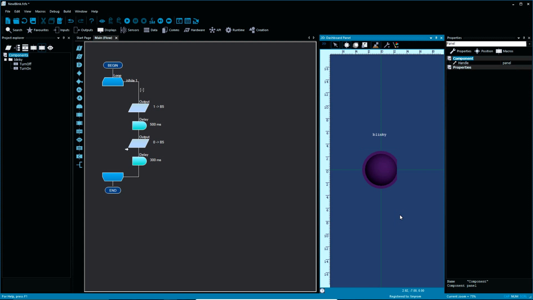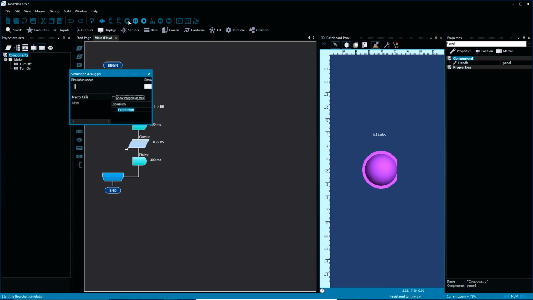Okay, why? Well, something up at the top here called Run Simulation. If I click on that, it starts blinking, exactly the way our program wanted it to. So we've managed to simulate part of our program without even having an electronic board. You can disconnect everything. So you can create simple and even complex programs and simulate them directly on a desktop. But that's not the only reason.